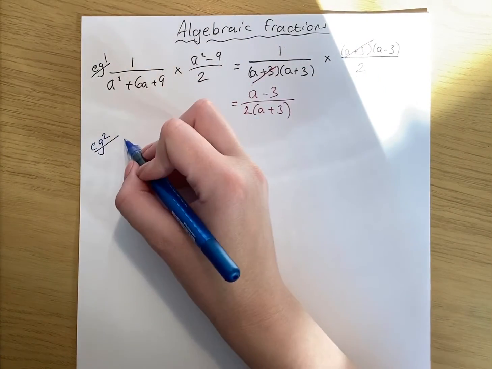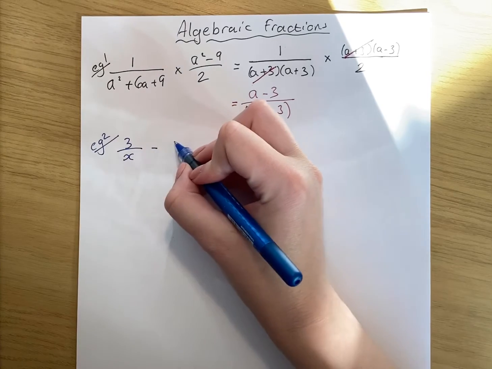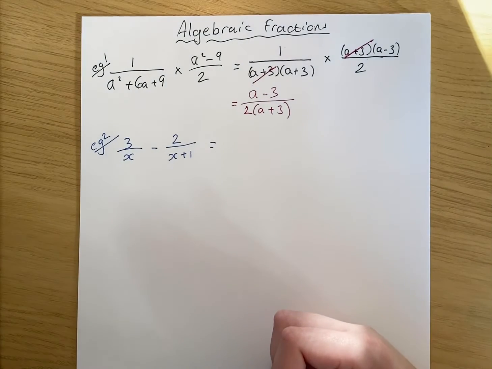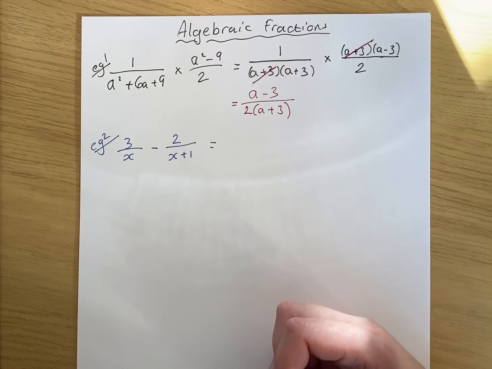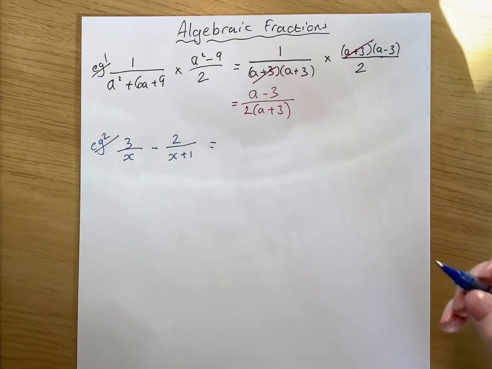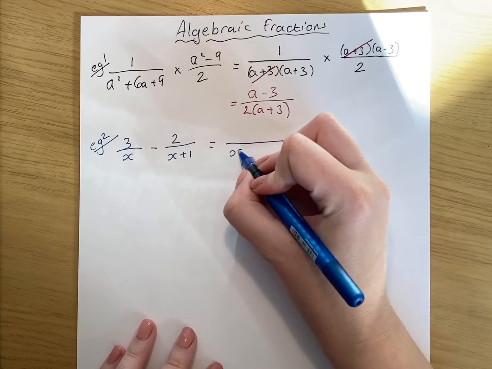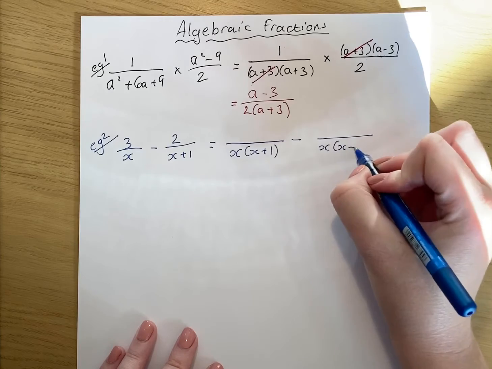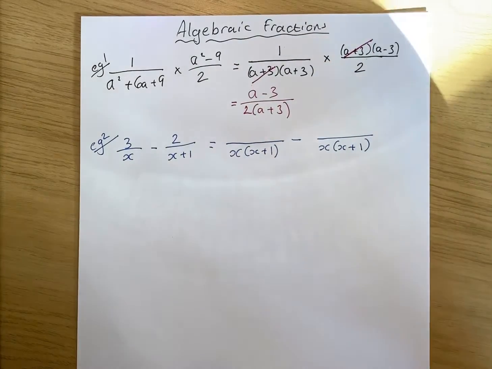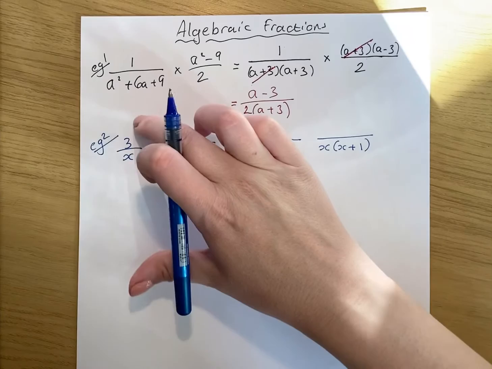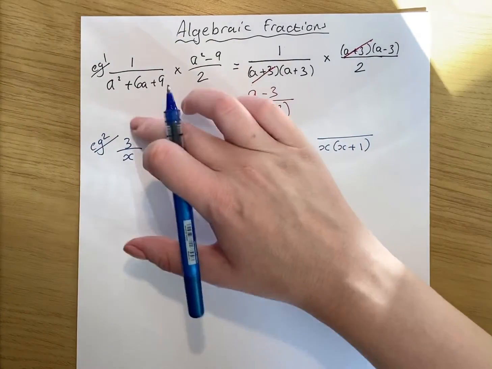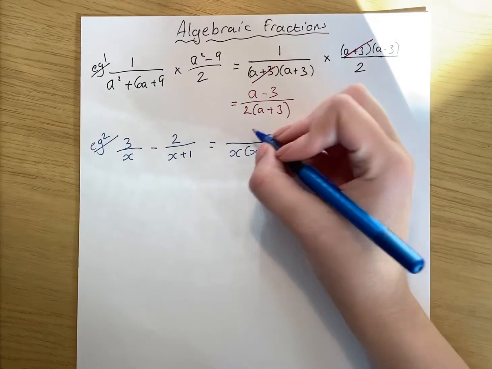Second example, now looking at an adding and subtracting type question. Focusing on subtraction because it's easier. When we add and subtract normal fractions, what must be the same? The denominator, I hear you all cry, absolutely, the denominator must be the same. If we are not sure what our denominator should be, multiply the denominators together, and in algebraic fractions that's what you have to do. So in order to keep these fractions equivalent to what they are, all of this needs to be multiplied by x plus 1.